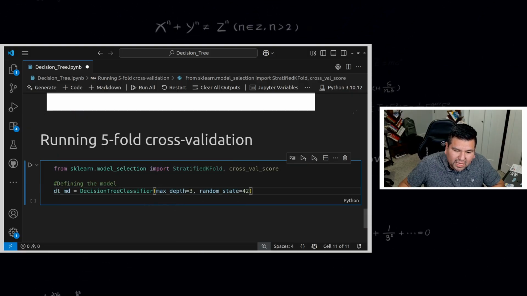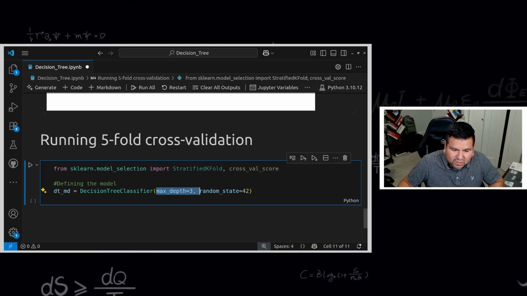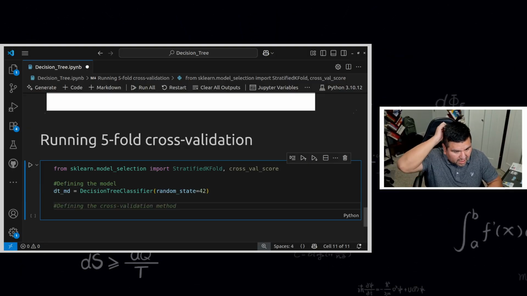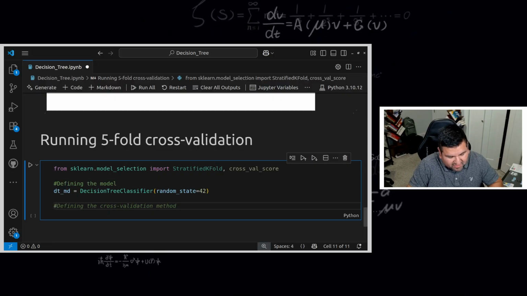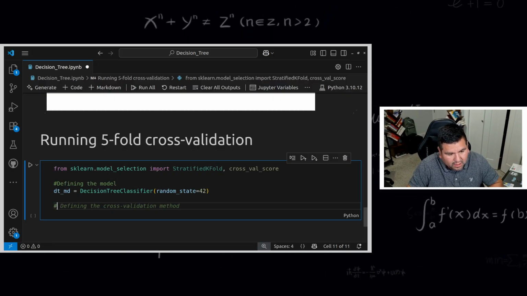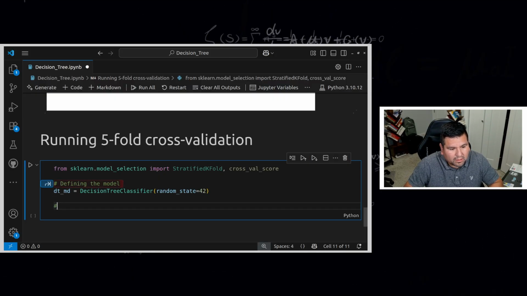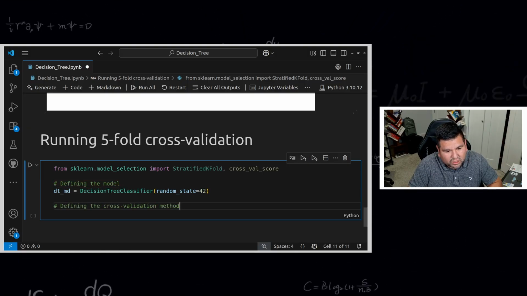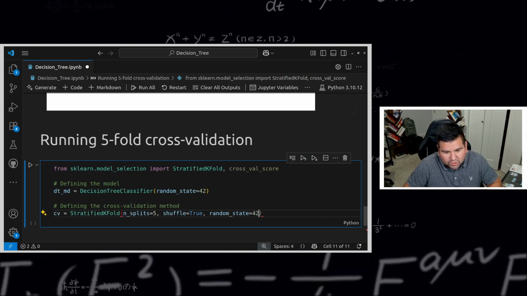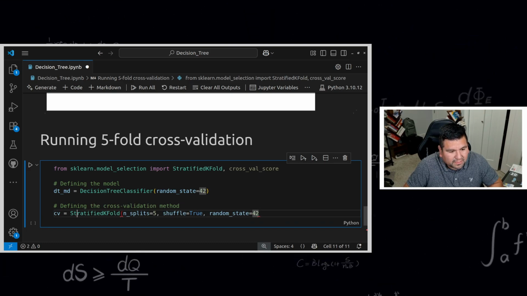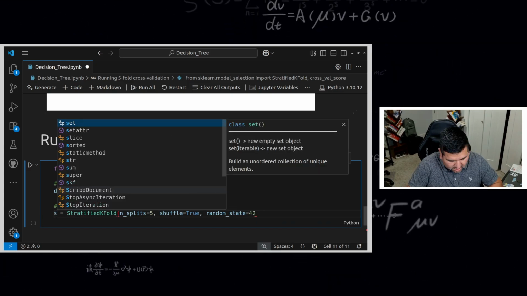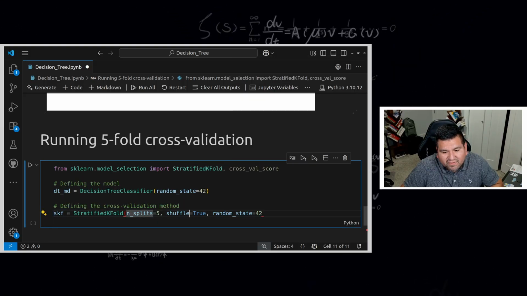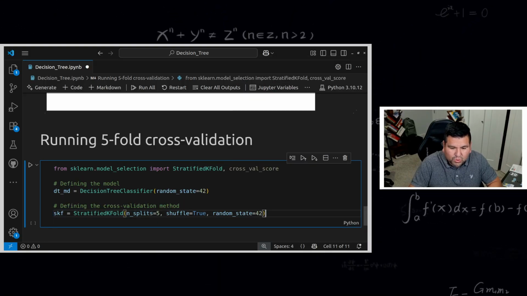As the initial experiment, I'm just going to use default values. Then, defining the cross-validation method, I like to use skf for that: StratifiedKFold, 5 folds, random state 42.